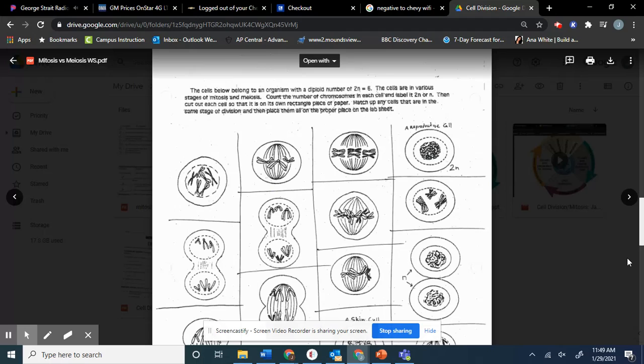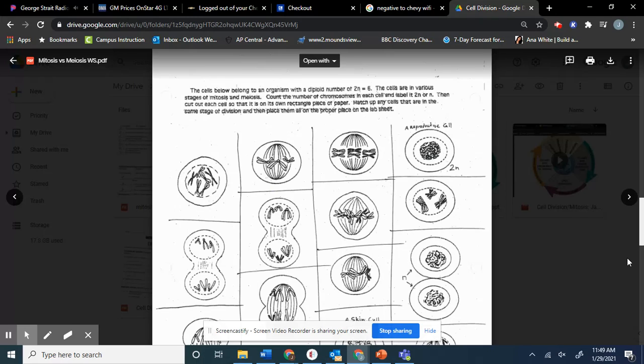So the ultimate goal is, the first step I would probably tell you guys to do is determine whether it's in the diploid or haploid state, okay? Next, you can either write this down or cut them out. But I wouldn't cut them out until you absolutely know where each goes, because then you're going to have losing pieces down the line. You'll have to determine whether this is in prophase, metaphase, anaphase, telophase, or interphase. And then you also need to determine whether this cell is in mitosis, meiosis 1, or meiosis 2, okay?